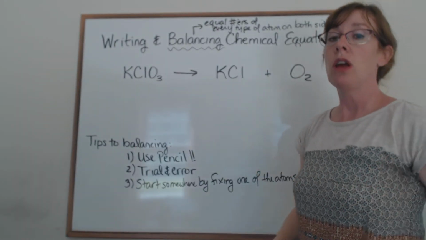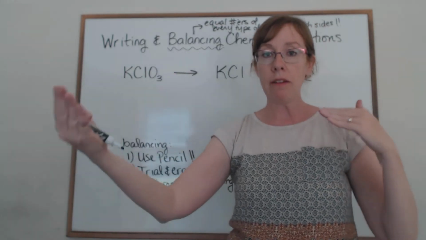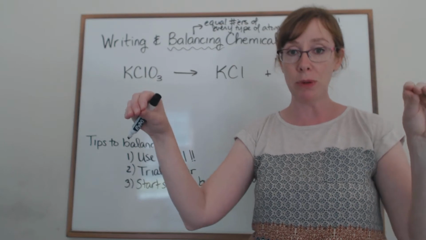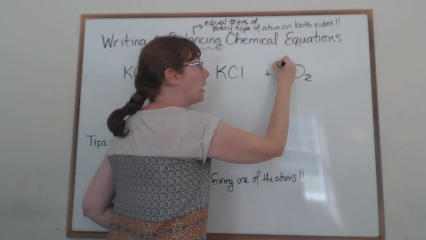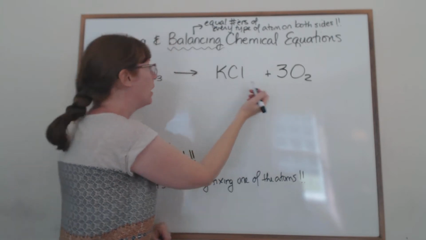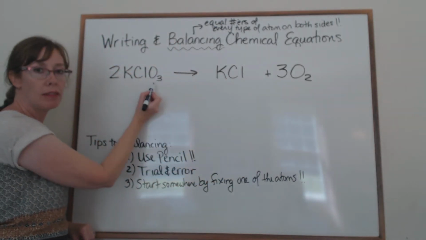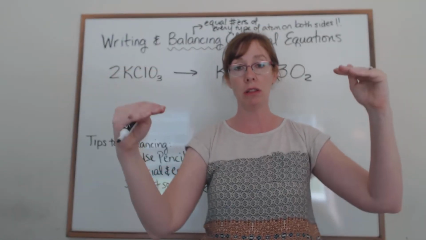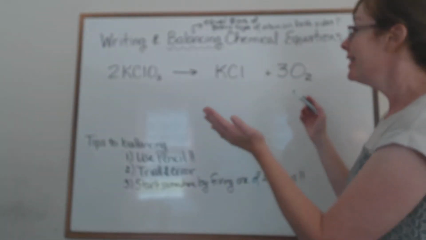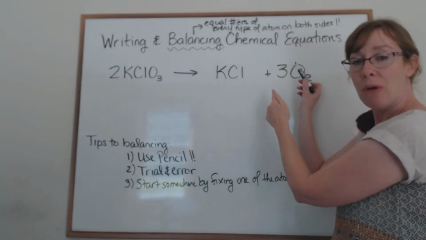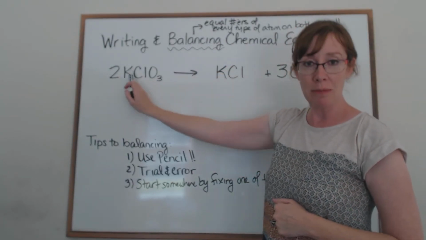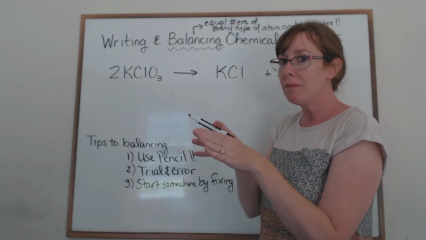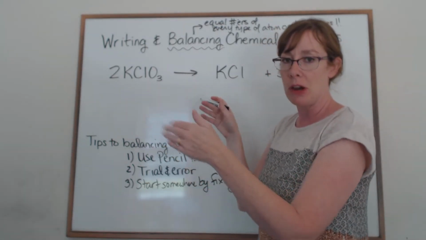That is not balanced. The key here is that when you're trying to marry a 3 and a 2, the only way that you're going to be able to get the same number on both sides is to have 3 copies of the one that had 2 and 2 copies of the one that had 3. That will end up getting you 6 of both, and that's the only way you're going to get a 2 and a 3 to match. But notice, now oxygen's good, but that ended up changing the potassium. So you have to basically readdress the potassium. You kind of have to just follow it to where it leads until all of them are good.